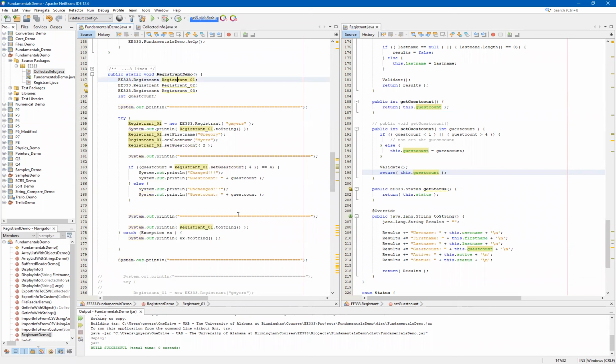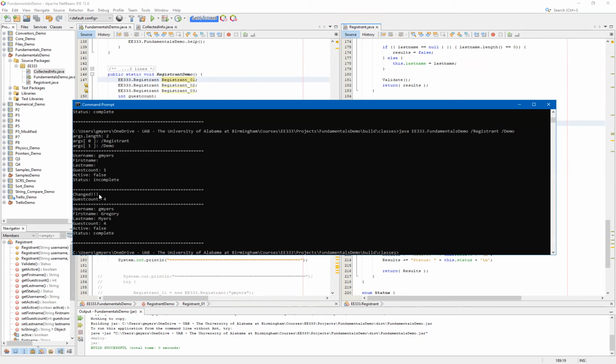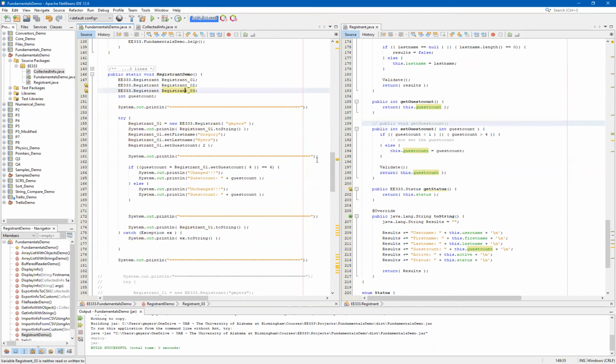Now, assuming that you did not have that matching data type return value approach that we have been using, and instead you leverage this void set guest count, you can still accomplish the same thing. You just have to do it in a 2-step approach. Now, again, I'm going to take a second here to clean this up just a little bit so that you have a nicely delimited table here.